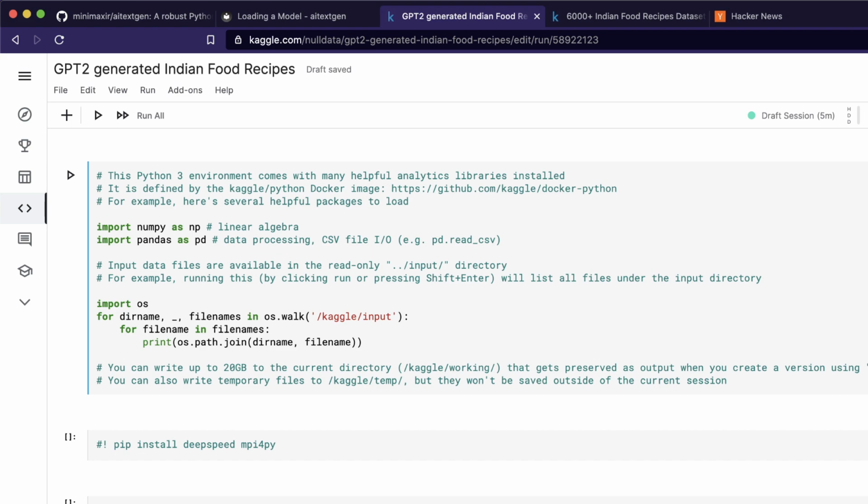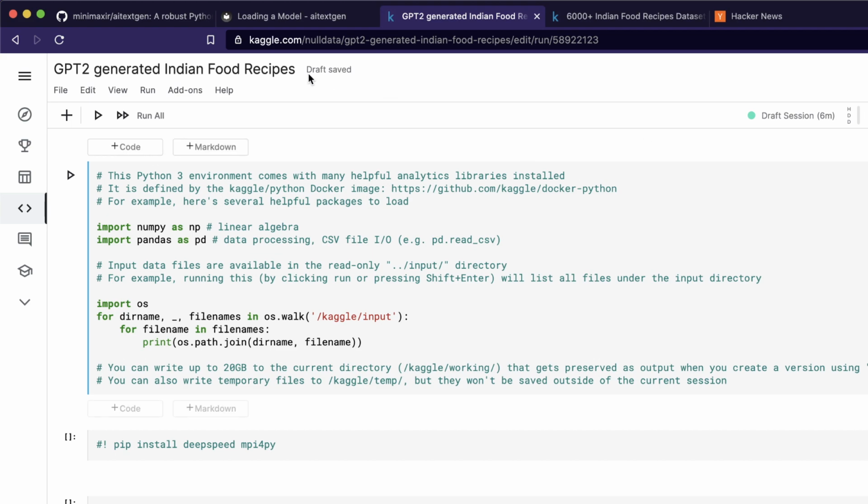There are a few disclaimers, or I should say notes. I'm not going to run a lot of code in this case, because running this code is computationally expensive and takes a lot of time. This video might have to run for an hour or something. But I will show you the steps that I have taken, and I will also link this notebook in the description. So you can check this notebook, fork it, edit it, and then run your own version, either with this dataset or any other text dataset. So let's get started without further ado.